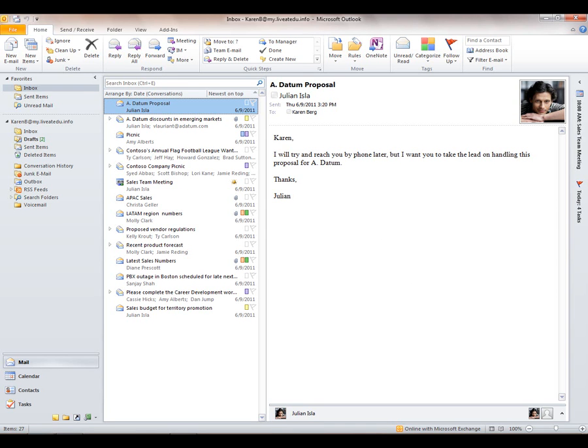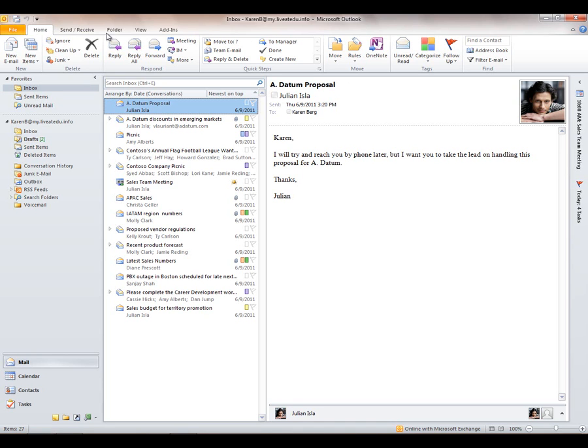This is Outlook 2010. If you're coming to this and looking at this for the first time, you're going to see it looks quite a bit different than what you might be used to. At the top here, you'll see that you have what we call the ribbon and the command tabs. Now, the ribbon was introduced in Office 2007, but within the Outlook environment, it was only in the actual message views, or if you opened up a calendar item or a contact, but it wasn't actually in what I would call the main Outlook console here. But you can see now this has been upgraded to include the full capabilities of that ribbon.